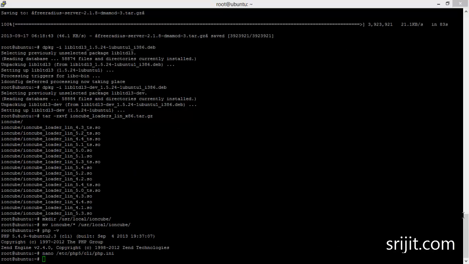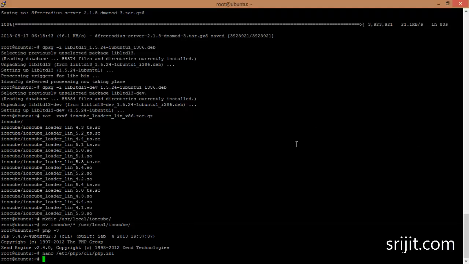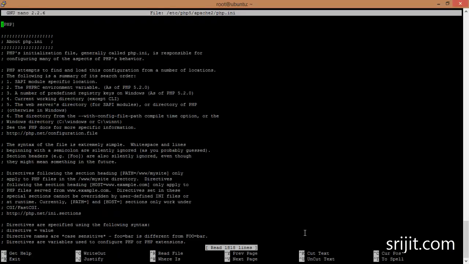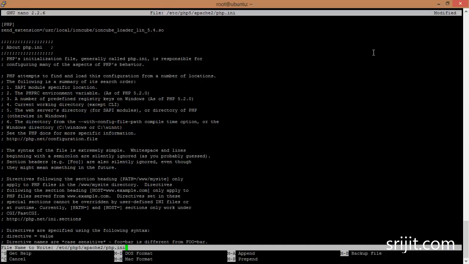Similarly, the second location is in the Apache2 folder. Here it is. Oh, sorry, press nano, and now we just add the line which we added previously, the path to our IonCube installation in the library.